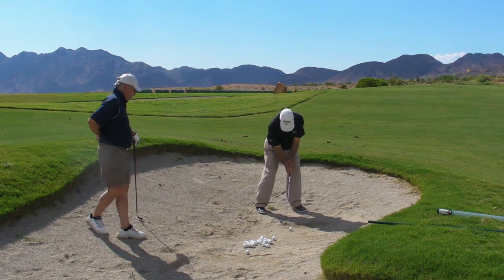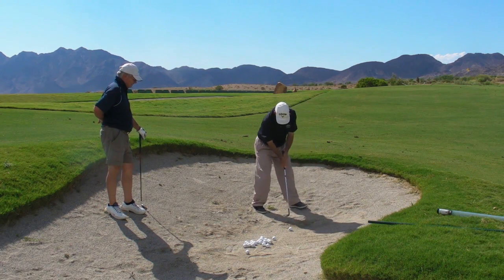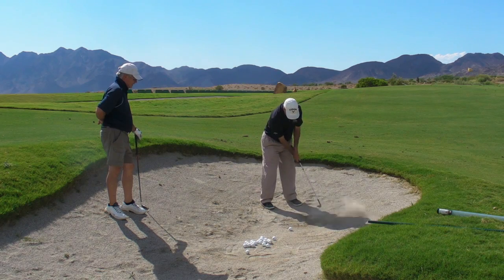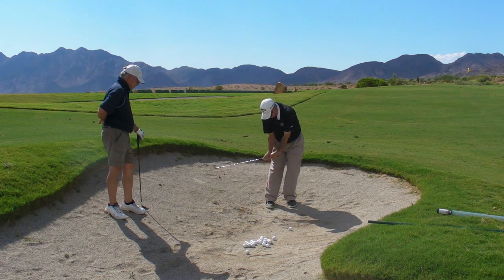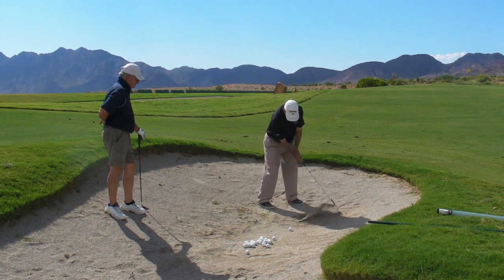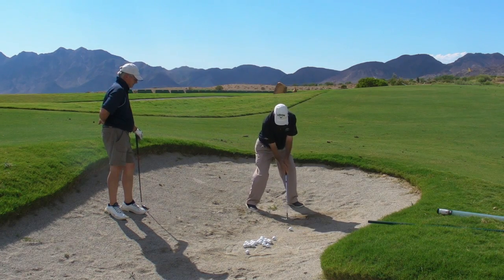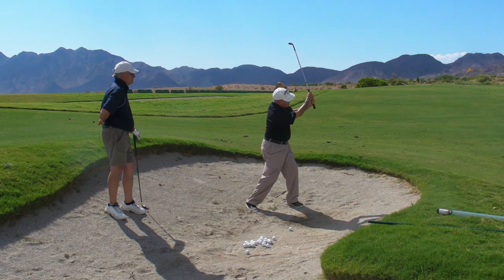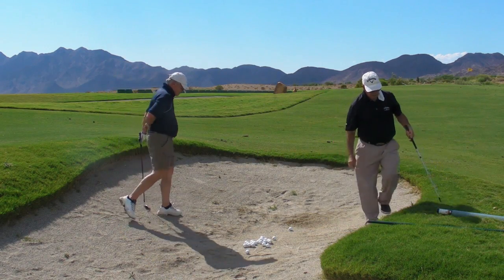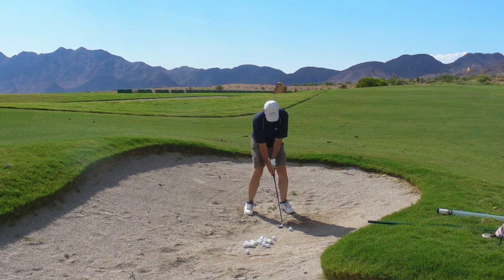Slide under it. You're not digging with the leading edge, you are sliding like a knife. So you're trying to throw the bounce, that bulge, into the sand. So to start with, you basically get low and finish high, and you're trying to splash the sand onto the grass. The metal of the club never touches the ball.